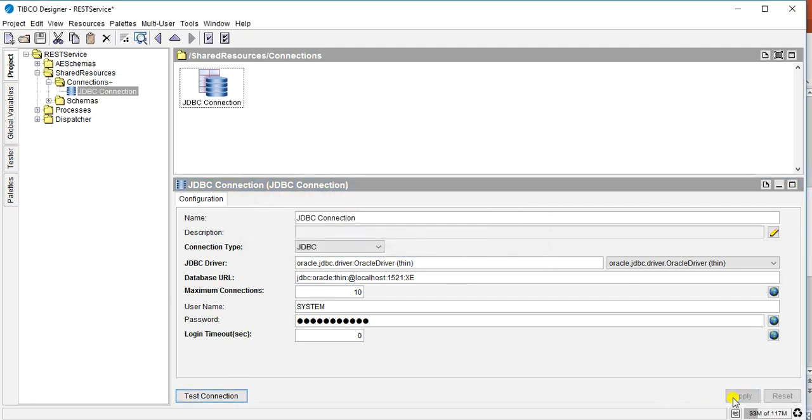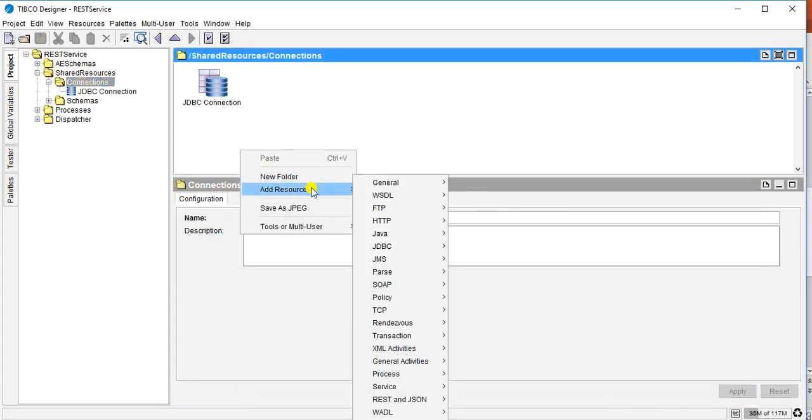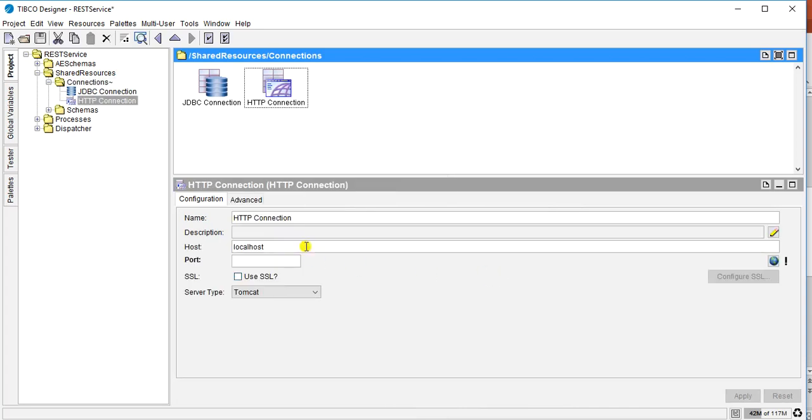So we are successfully connected to the database, and let's create now our HTTP connection, because the REST web service that we are going to create will be using HTTP connection, as it will be an HTTP based REST service. So let's create HTTP connection from the HTTP palette. And here you have to specify the host and port. Ideally, in real scenarios, you always make sure that you have global variables for these types of connection parameters. But in this simple scenario, I will just hard code the connection with the host as localhost, and for the port I will use any of the available ports. I will use 5675 for now. So this way we have created two connections.